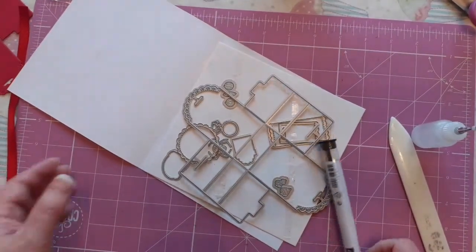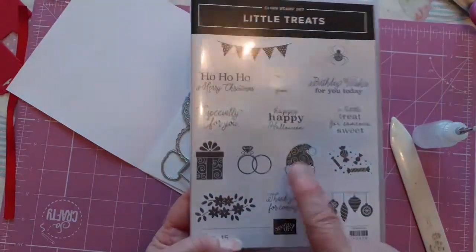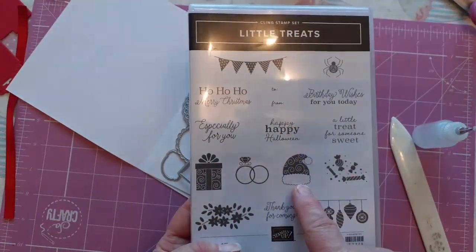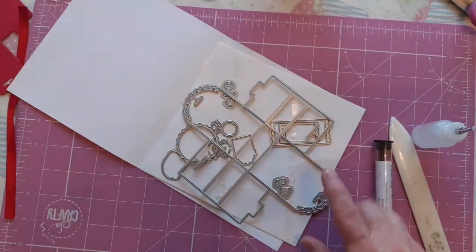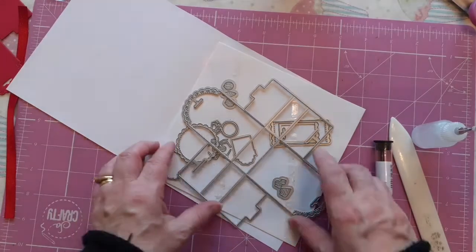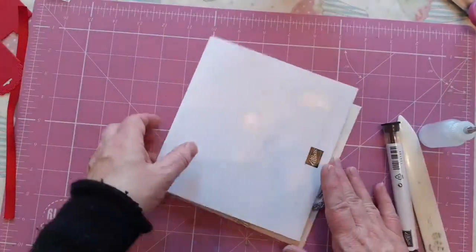Okay, today I'm going to use one stamp out of the Little Treats stamp set, but I'm going to use a lot of the dies. There's some great dies in this that I use all the time.